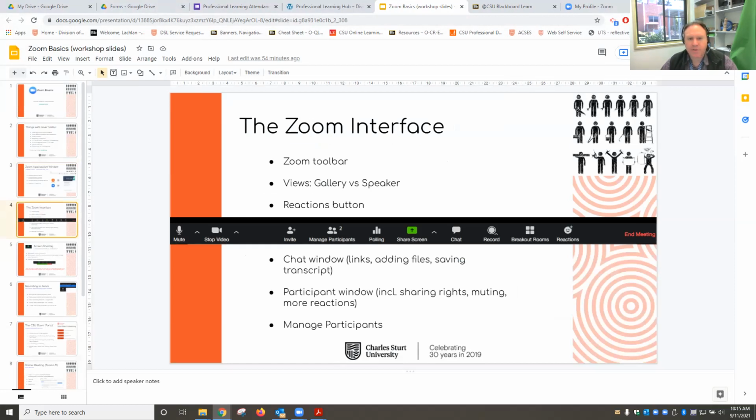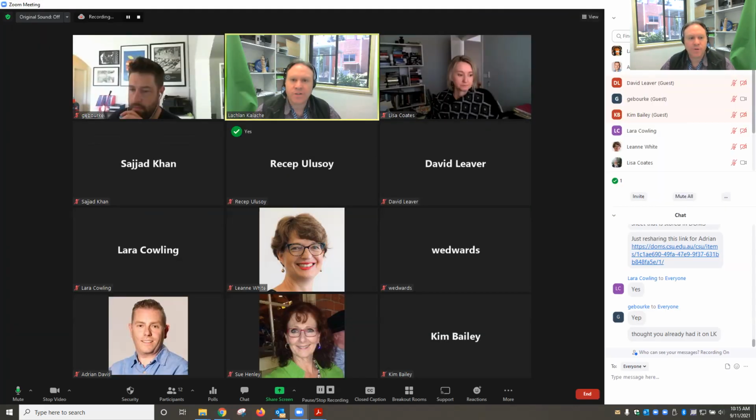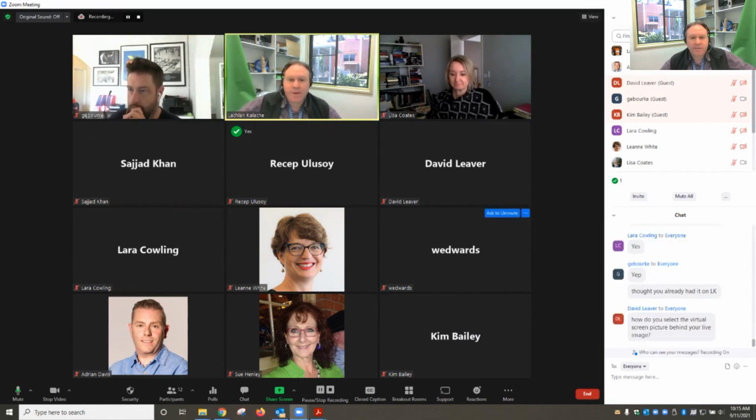Let's have a look at the Zoom interface. Now we will race through this because I'm sure a lot of it is familiar to people in the meeting, but it's important that I show it to all of you. So what I have here is our Zoom meeting window. Yours is probably looking fairly similar to mine. I have on what's called the gallery view, which means that everyone's video, cameras, etc., is of equal size.